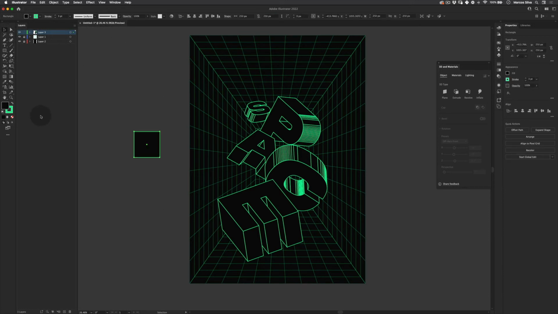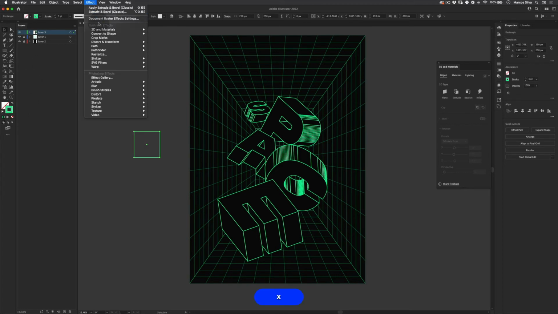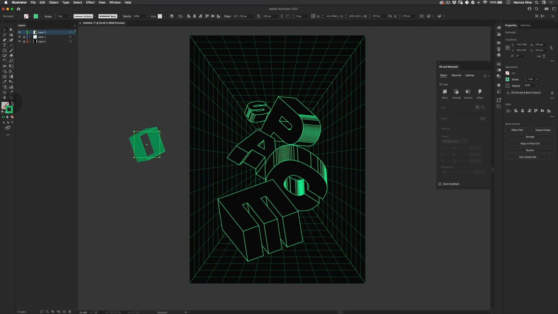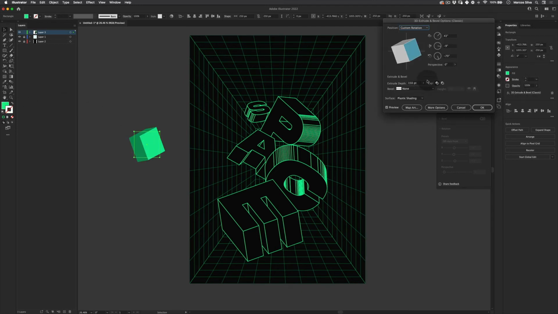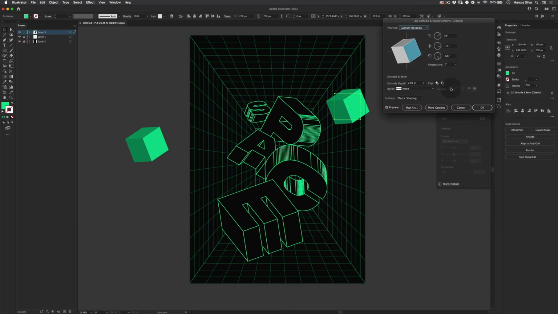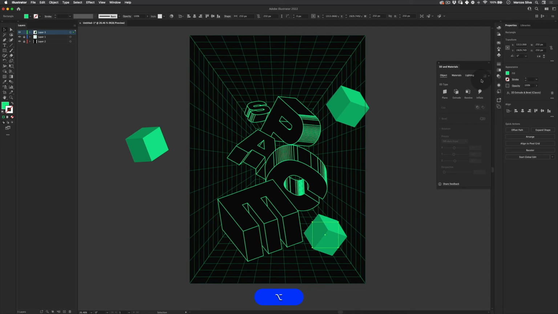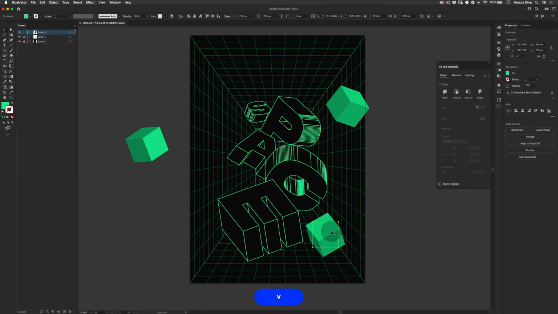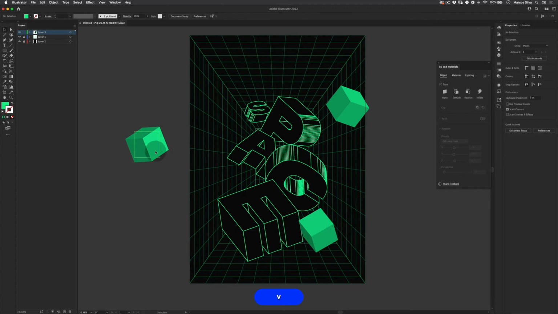I'm going to take this out for now, and then go to Effects, 3D Materials. Extrude and Bevel is already there. Let's make a nice perspective. I'm going to change it like this, go back there to make it 250 as well. Like this. Perfect. I'm going to make a few copies and make them in different perspectives. And something more like here. And yeah, pretty much it. We don't need too many.